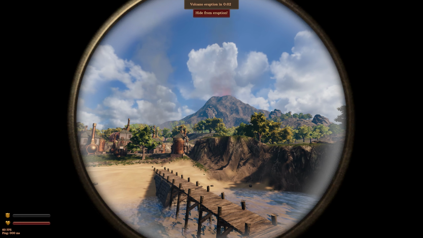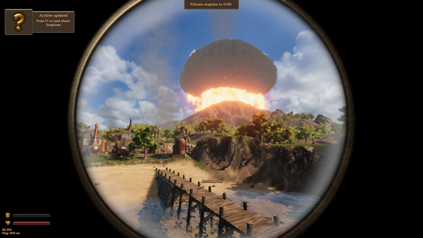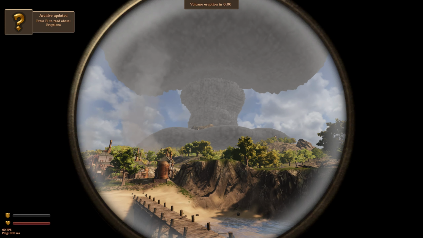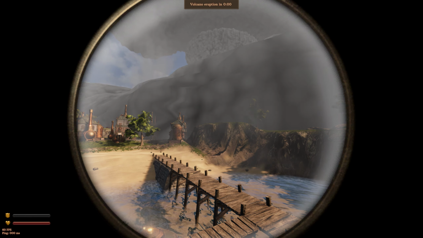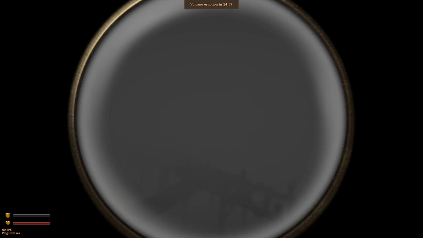All right, let's see this volcano. Let's do it. What? Oh, wow. Oh, look at the cloud come down. Oh, my goodness. Oh, that's epic. So, do you have to wait for it to go by? Oh, my God. Listen to all the stuff falling. So, I would assume going out right now would be a terrible idea.